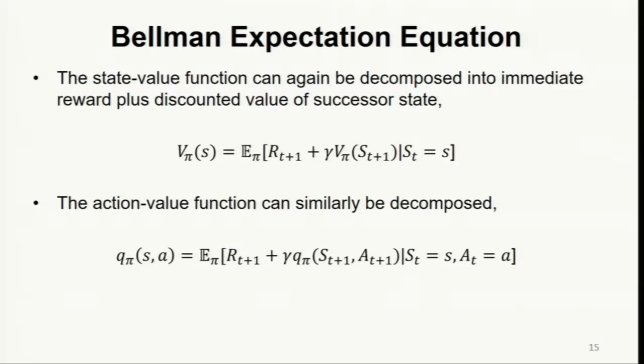Because if you are in a particular state at time t, now you are going to get into a new state, s_{t+1}. And when you are here and then you take an action, you get a reward. And then you are going to evolve into a new state. So how good is this state? This state has a value. It's like every state has money associated with it. You just want to evaluate how much money is associated with a particular state. If you want to assign a value to a particular state, this is called the value function.